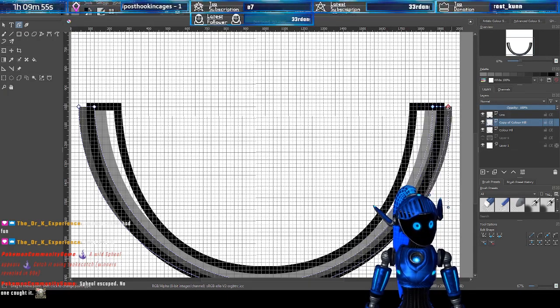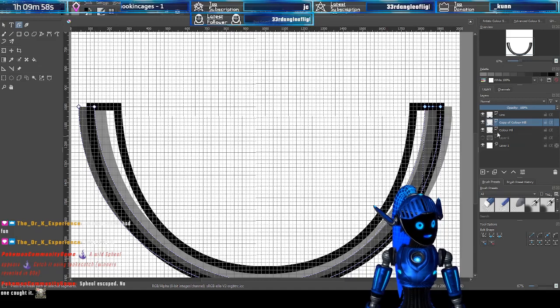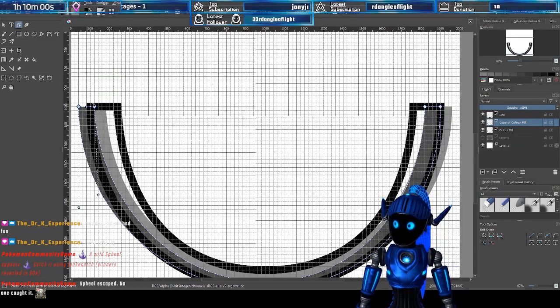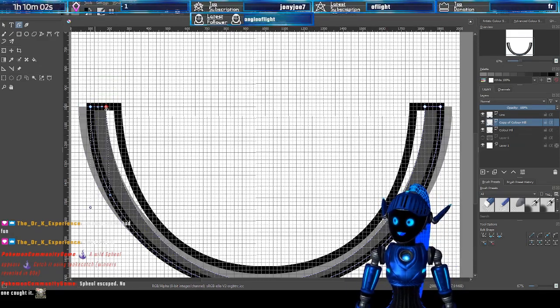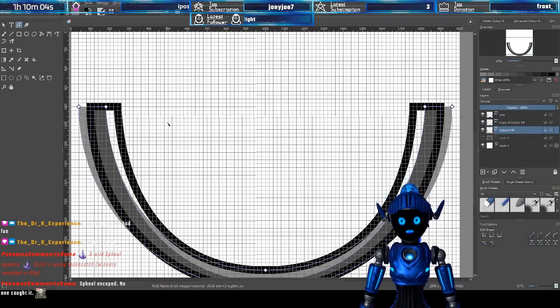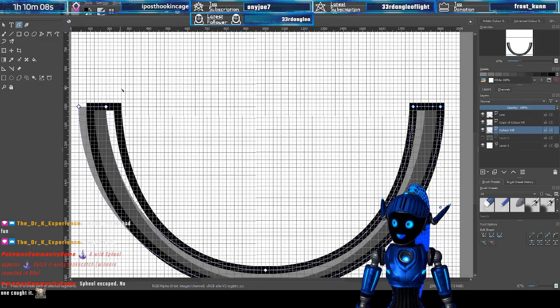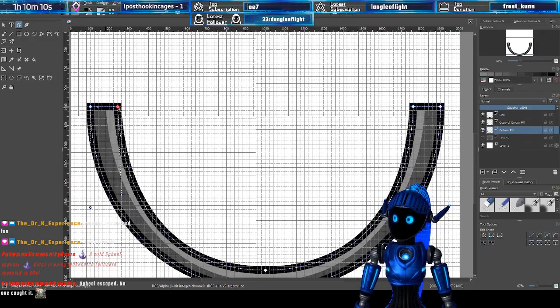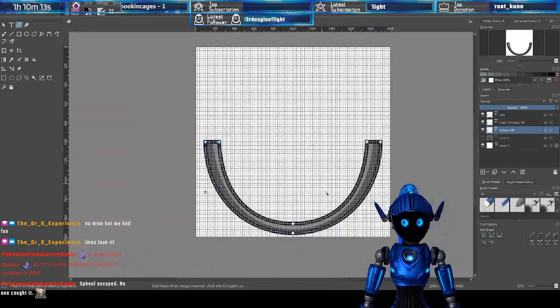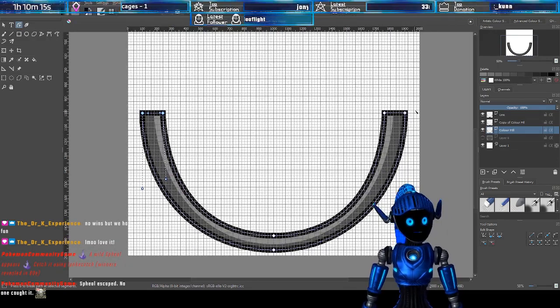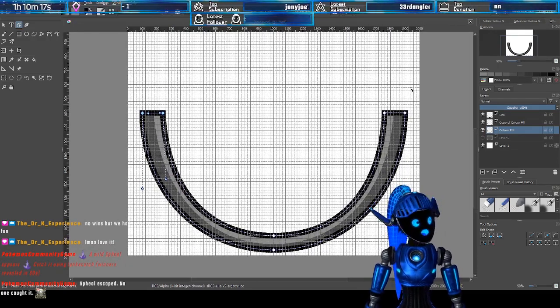Wait. 1, 2, 3. Yeah. So you should always do the line first, then the shade, or you will have to do this. But I just wanted to show how I would lay out things. There you go. So I want the visors to overlap a little bit.